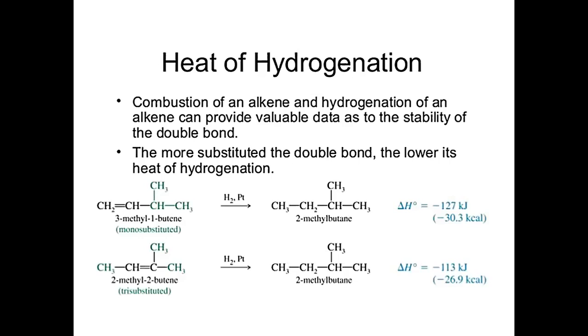Okay, so when you look below at the differences in alkene hydrogenation, you can see the most substituted double bond. For example, on the upper part is 3-methyl-1-butene, right? Below is 2-methyl-2-butene. You can see that 2-methyl-2-butene has more substituents, right? So you can see that the heat of hydrogenation is lower compared to the double bonds that have fewer substituents, right?